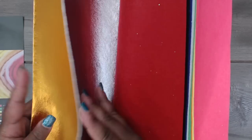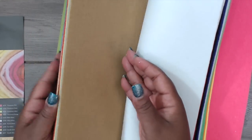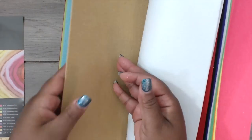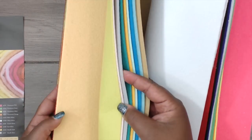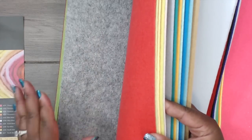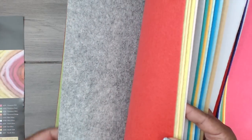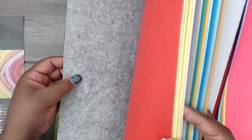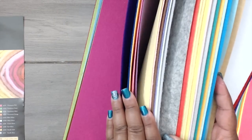Now this would be cute as a clutch. Sew that up and make yourself a little clutch, okay? And then we have the arrangement of the felt, and these are quite firm pieces. So you have all these beautiful colors, really, really cute. Oh, that's a cute pink, powder pink or baby pink. I really like this gray with this texture in it. I made a doll jacket out of felt like this. Really cute. And of course, look at all these gorgeous colors.